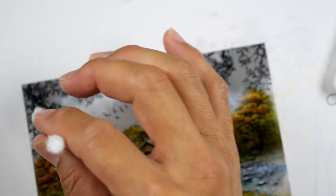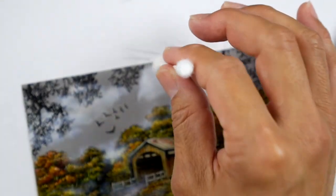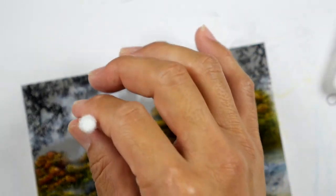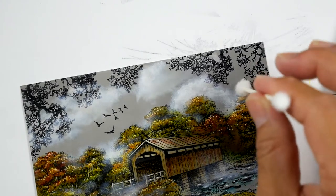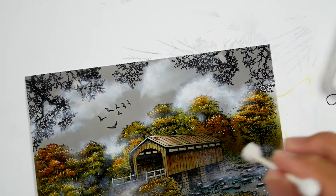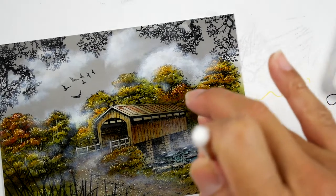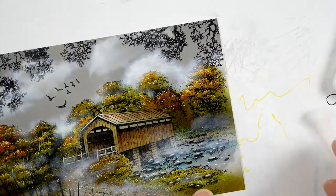I'm going to lighten up this cloud over here a little bit more. Fog back in there. I don't want it too light though. As I kind of go in here, I think I'm going to be removing it, I think I'm kind of spreading it out a little bit over there in that area.